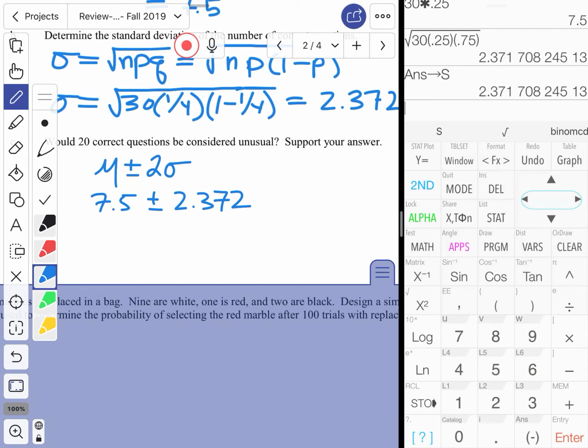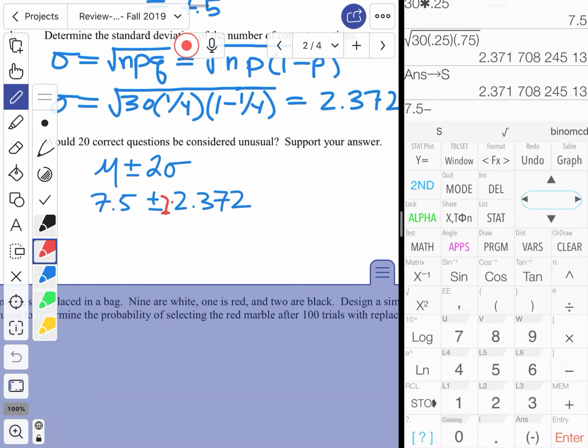All right, you get your S a little bit differently. You would hit alpha and then something in the neighborhood of 5. No, it's alpha and then the LN key. But you can call it anything you want. You want to call it A, you want to call it B. So hit alpha math to call up A. Doesn't make a difference.